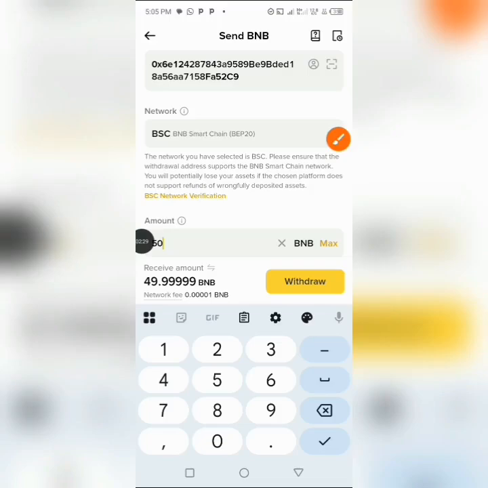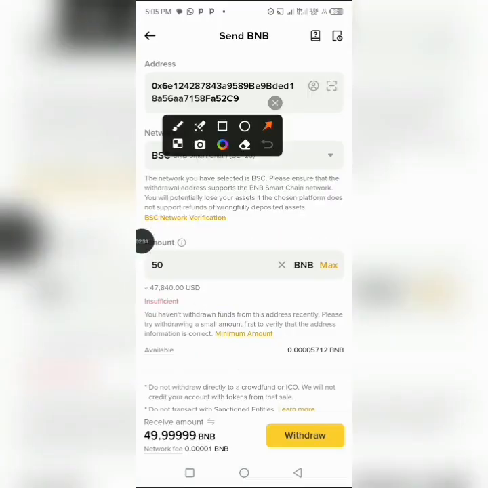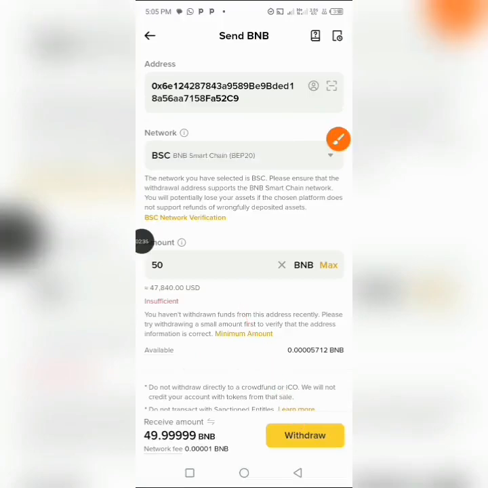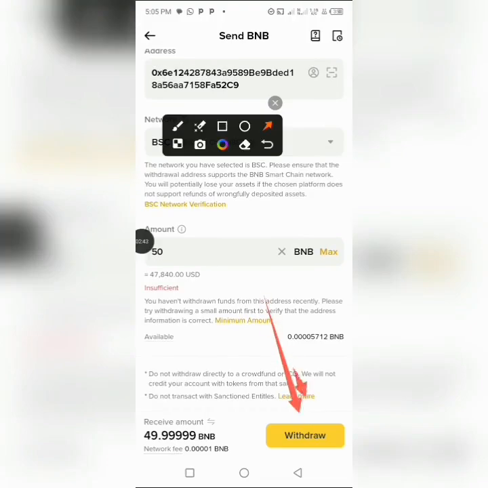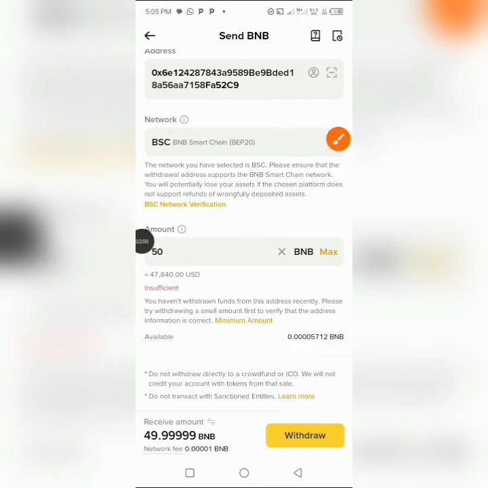Then you click on withdraw, and a new window will open so that you can confirm the transaction. As soon as you confirm, the amount, which is 50 BNB that I transferred here, is going to leave your Binance and be sent to your Trust Wallet automatically.